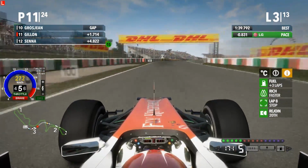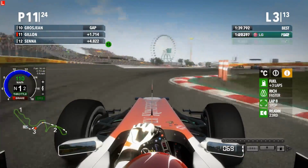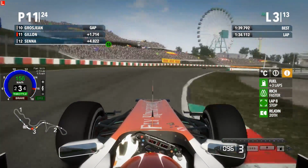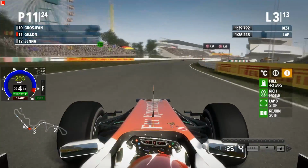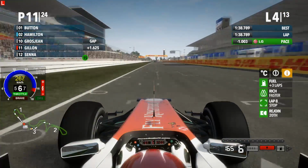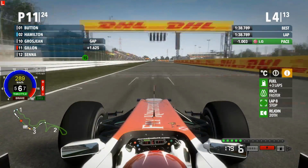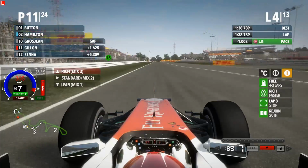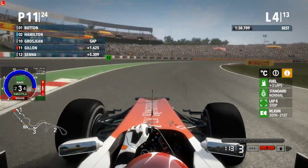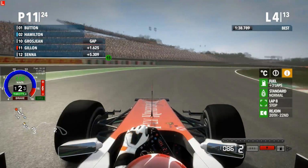Oh, I got a bit. But even later this lap, I get away with it though, managed to get it turned in, ease off the brakes a little bit on turn-in to allow the car to turn. If you stay hard on the brake, you should either lock your tyres or it just won't turn in. Or both. 1.6 now to the guy ahead, but luckily I'm pulling a gap to the guy behind, so that's not really a worry. I ran wide there though, miles over my apex, look at that.